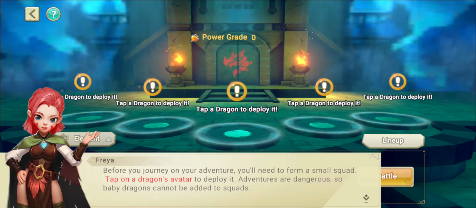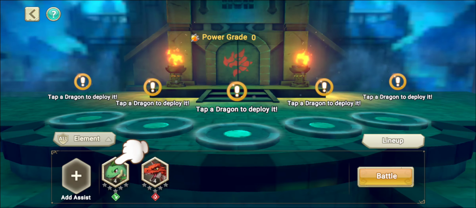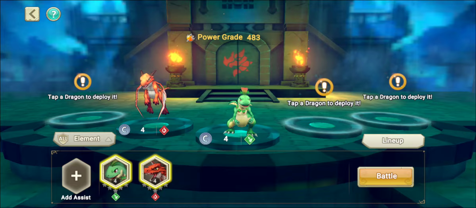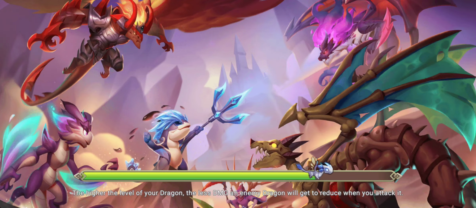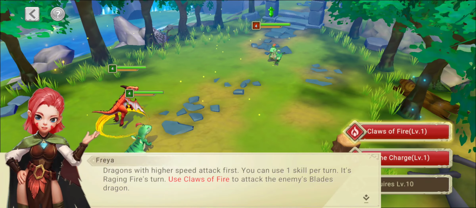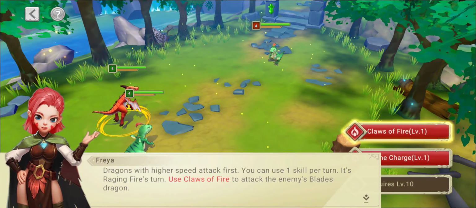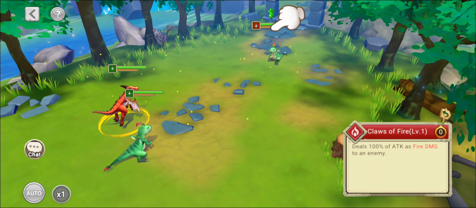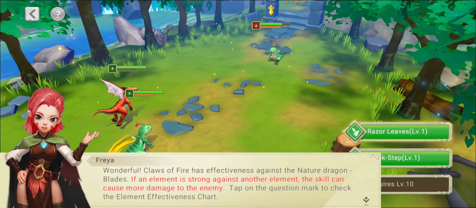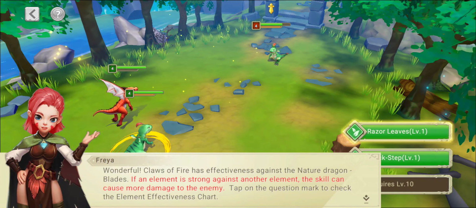Before you journey on your adventure, you'll need to form a small squad. Dragons with higher speed attack first. You can use one skill per turn. Brilliant! The element of the dragon determines a dragon's weakness and strength.